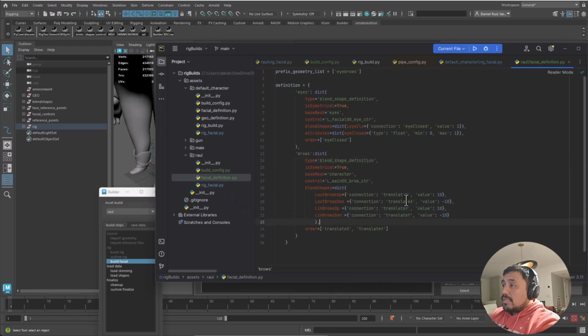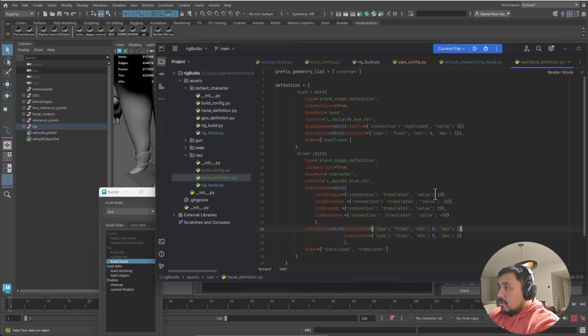So for example, here I have not put these attributes in this dictionary, and these attributes are the exact same attributes that I have here: translate X and translate Y. Let me add the translate Y. I need to put a comma here and then translate Y. And I need to put the minimum.